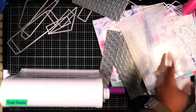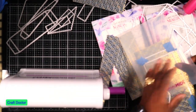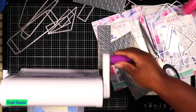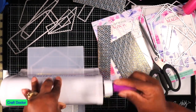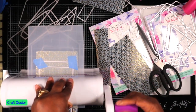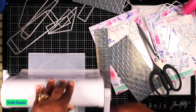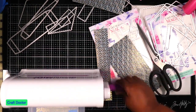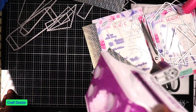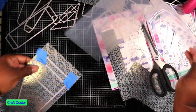Now I keep this part stable, turn it, and place this part in there to cut the second section. I'm going to stop right there and back it up. The reason I'm being careful is I don't want to go over what I've already cut in case it's not in the same spot, since I didn't have tape all the way around it.